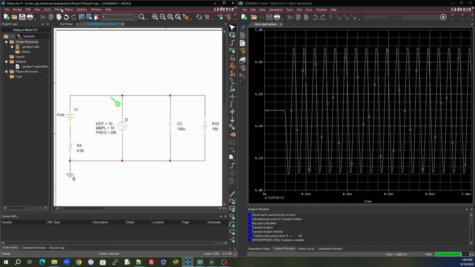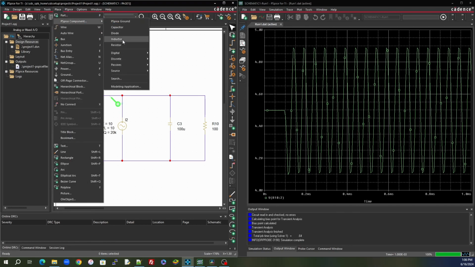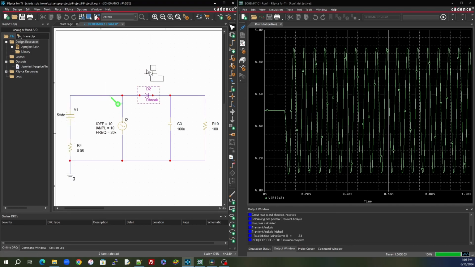Well, that's pretty easy, because we know there's a discrete device that we can use, and that is just a diode. So if we place a diode right there, then now the capacitor will charge, and when the battery drops below X voltage, the cathode side of the diode will be higher than the anode side, because the voltage drops due to the high load. And the capacitor then won't discharge its current backwards into the load, right? So all the capacity will go to feed our electronics, and not actually feed the motor.